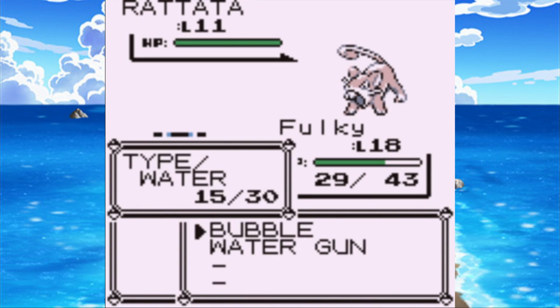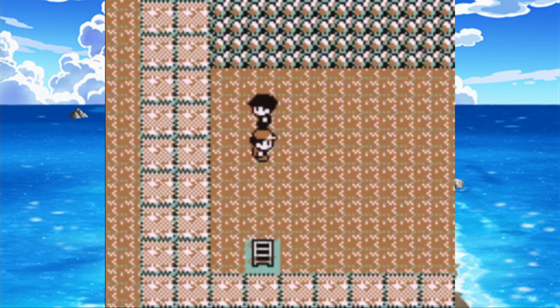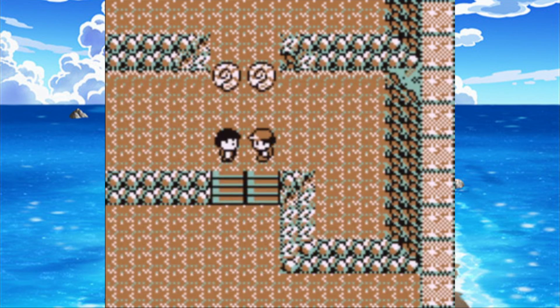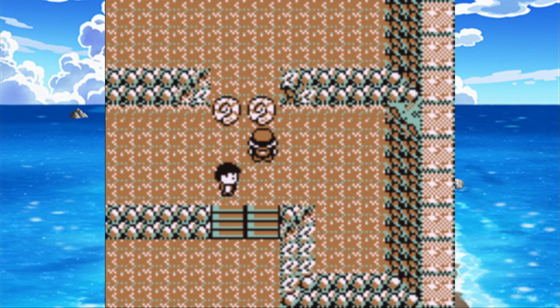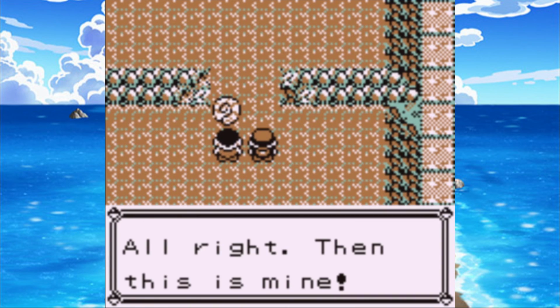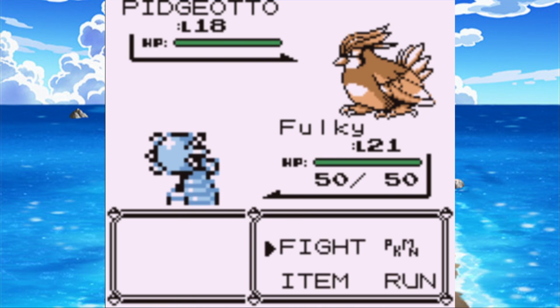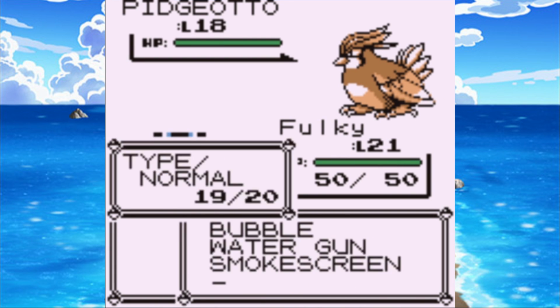Because of Folky's type advantage, pretty much everything in Mount Moon is weak to me, so I'm at another great advantage here. I picked up the Helix fossil, just for those that wanted to know, and while you're thinking about it, yes, I am absolutely doing this run just because of the promise of it being easier, and so far it's off to a great start.